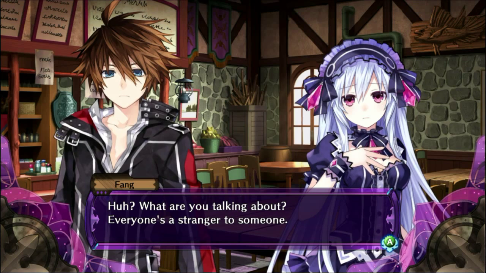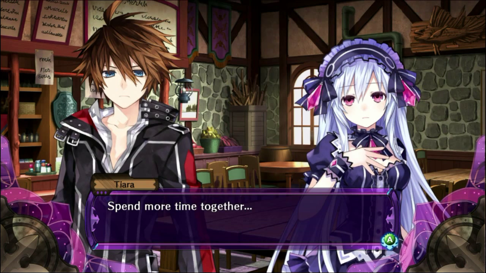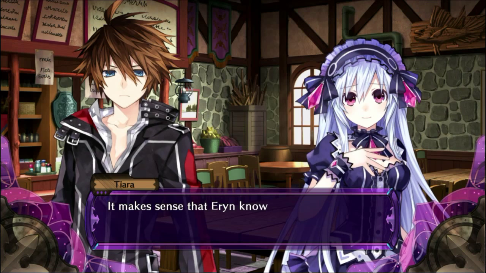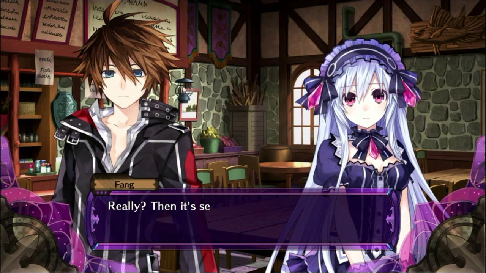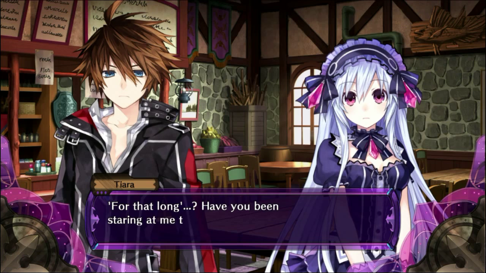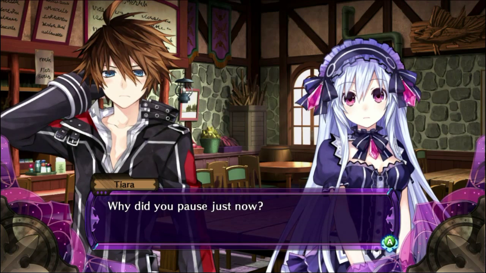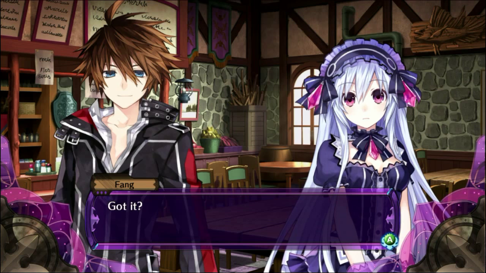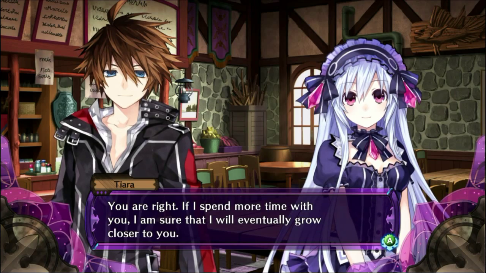What are you talking about? Everyone's a stranger to someone. Just because we're strangers doesn't mean we shouldn't get to know each other better. We just need to spend more time together. Spend more time together? It seems obvious that the more time we spend together, the better we'll understand each other. You are right. It makes sense that Eryn knows you better than I do, since she's been with you much longer. What does Eryn have to do with anything? Never mind. Really? Then it's settled. You know, when you make a gloomy face and hold it for that long, even I start to feel down. For that long? Have you been staring at me this whole time? I just happened to notice it this time. Why did you pause just now? Anyway, if you still feel a little depressed about things that don't matter, just eat something tasty. That'll do the trick. Got it? That sounds like advice you would give. You are right. If I spend more time with you, I'm sure that I'll eventually grow closer to you.